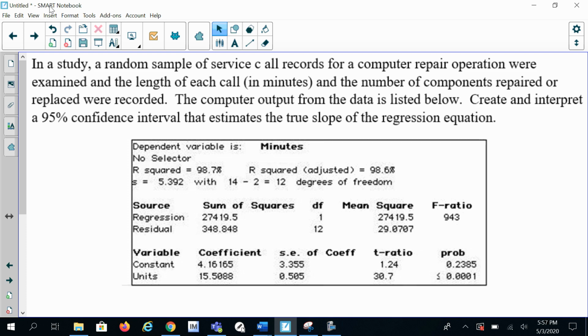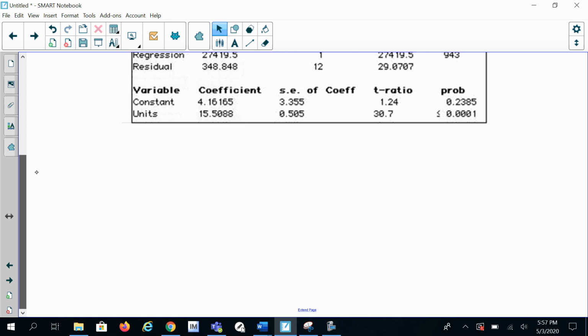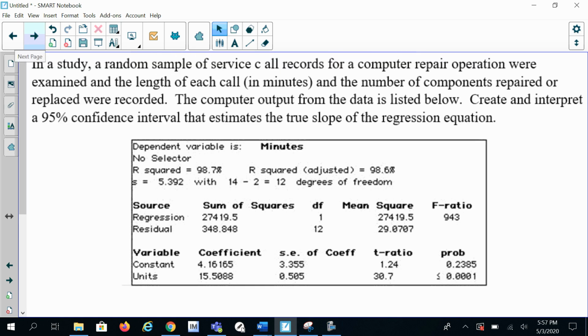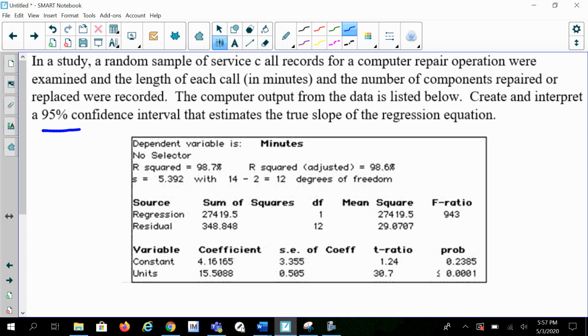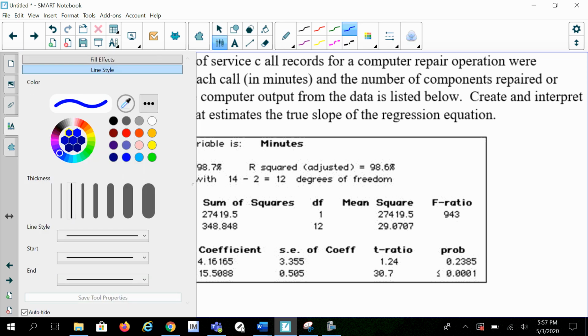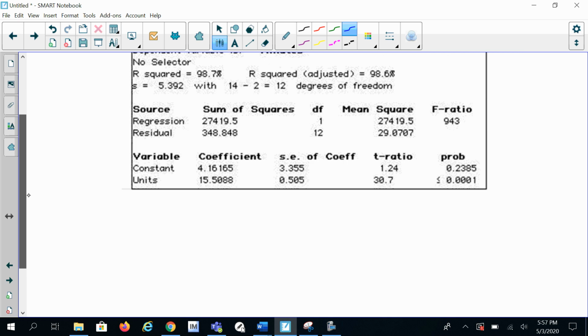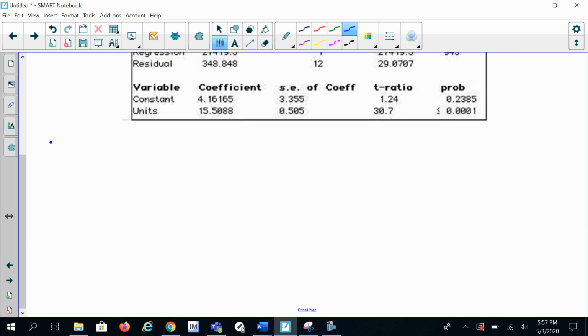So the first thing we're going to do is a confidence interval. This wants us to do a 95% confidence interval, as we see right there. So let me write the formula for that. The formula is the slope. The slope is going to be b1. Okay, little b1, that's going to be important. I didn't go into detail about this. I usually do that, but I don't think I ever did.